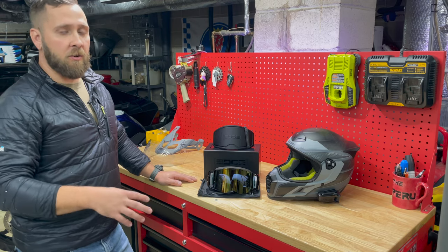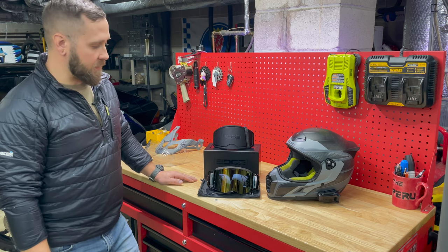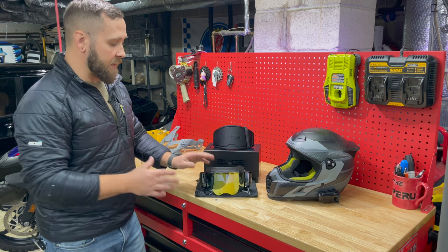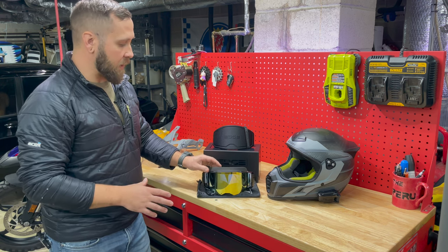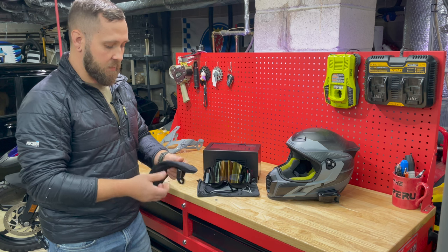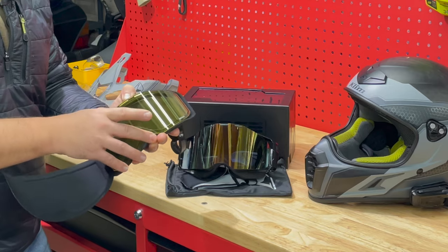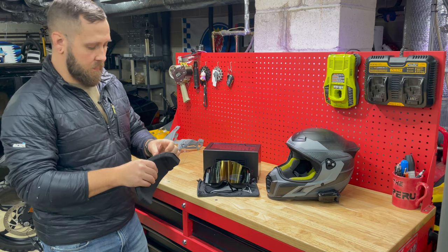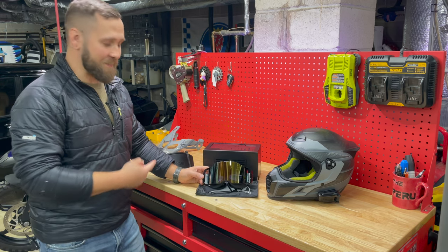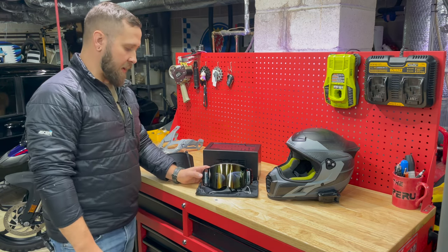I did purchase the snow version because I wanted a better seal. Often because of my job I'm stuck riding in the cold. I got this pair as a gift — I think they were around $120. It didn't come with this lens; it came with a yellowish smoked lens. I figured I might as well get these ones since they were a lot cheaper on Amazon. The lens they came with was a clear-yellowish lens, which was also fine. I bought this mirrored lens — it looks a lot cooler and it's great for the sun. I went out with the clear lens mistakenly the other day and it was brutal not having any sunglasses.